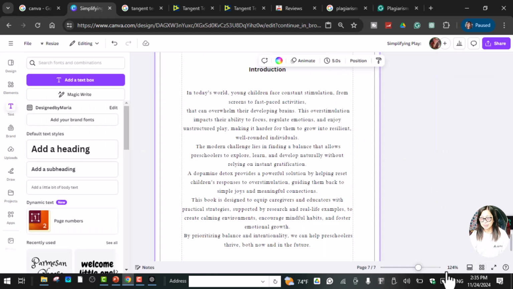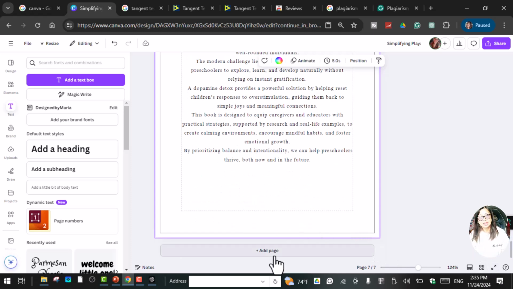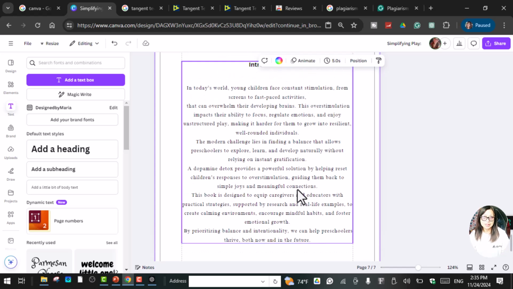Once you have created your book, you can check it here, and you can just add another page for the first chapter of the book. So just make sure, guys, that you check the plagiarism of your content when you go to any other AI application like ChatGPT, Google Bard, or Claude, or things like that. Make sure that you check it, and once it's zero plagiarism, then you can copy it, or you can rewrite it, change it, just make it unique. Don't just copy what ChatGPT gave you and put it into your book.